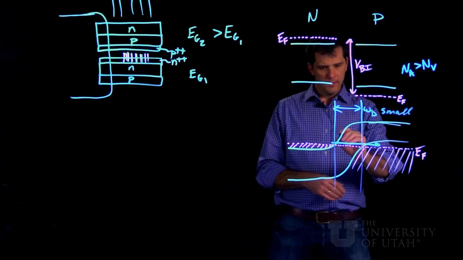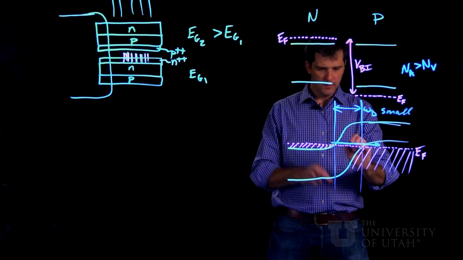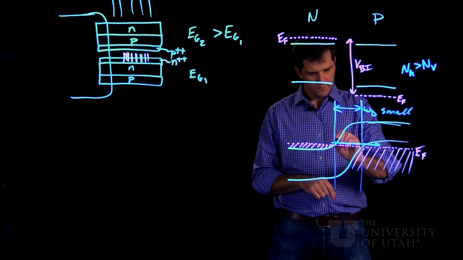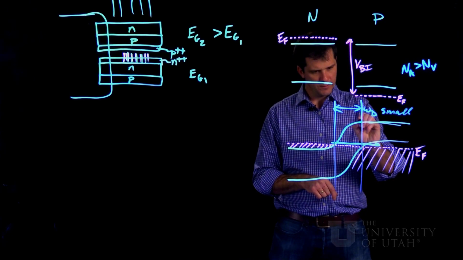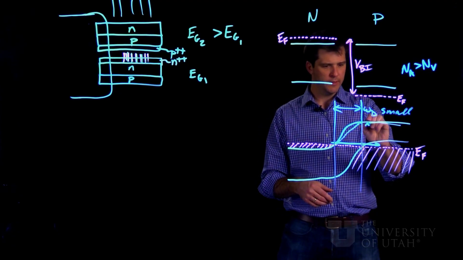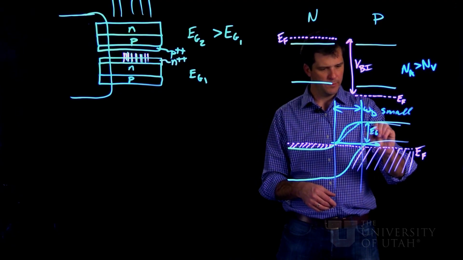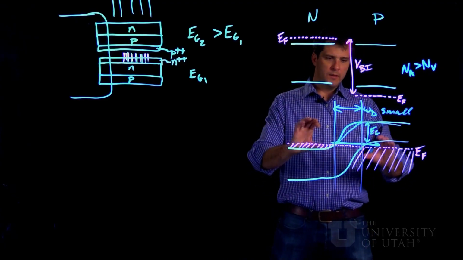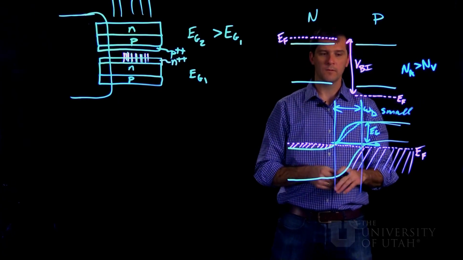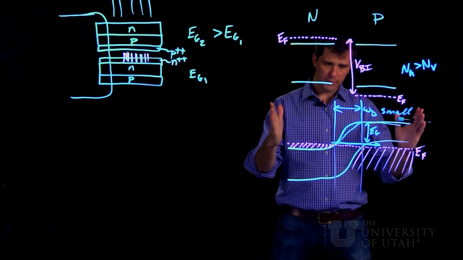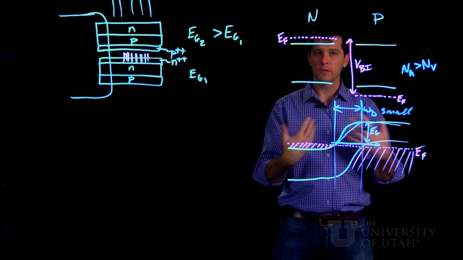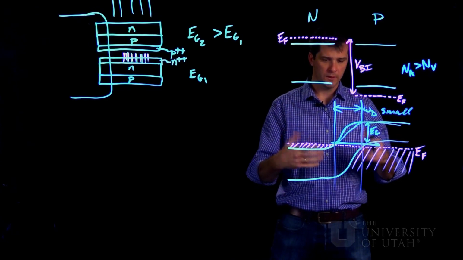Now, if we look at the actual band diagram and we think about how an electron would get from this side to this side, well, we can kind of see that it faces a tunnel barrier given by this shape, and we could actually approximate that sort of like a triangle, with the triangle's height being the band gap approximately, and the triangle's width being given by the depletion width, controlled by the same equations we've already derived. So in forward bias, remember the depletion width is even getting smaller, and so our tunneling probability is going up exponentially with the applied voltage.